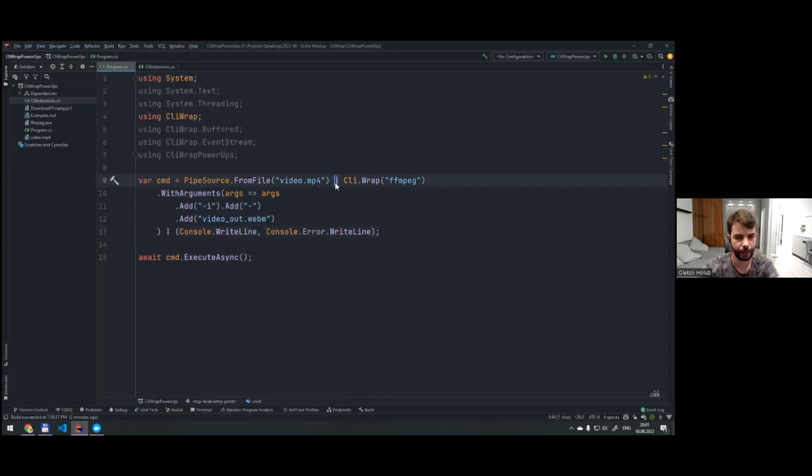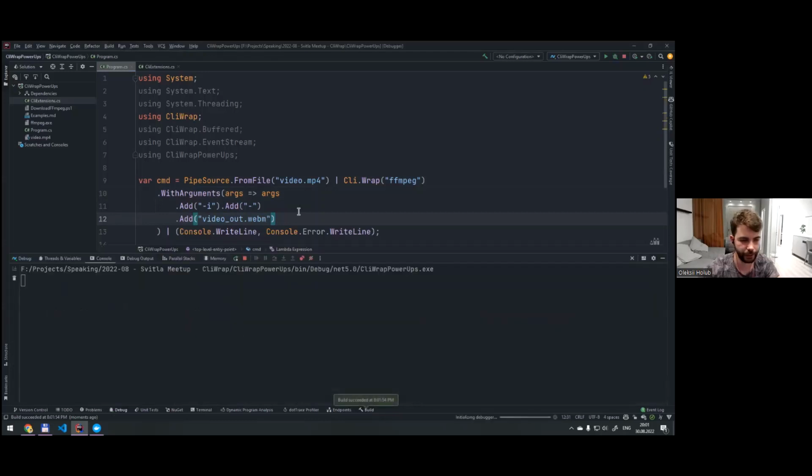actually two different piping operators here, and it creates a pipeline of 3 elements. The first one being the standard input, which is sourced from a file. The second being a command that takes that standard input. As you can see, I'm not passing the file name or file path in any way, and then it writes it to a different file. And also, while the command is executing, all of the output and error is written to our console. And again, we can handle it other ways, either by writing progress as it moves along, or handling errors and things like that.